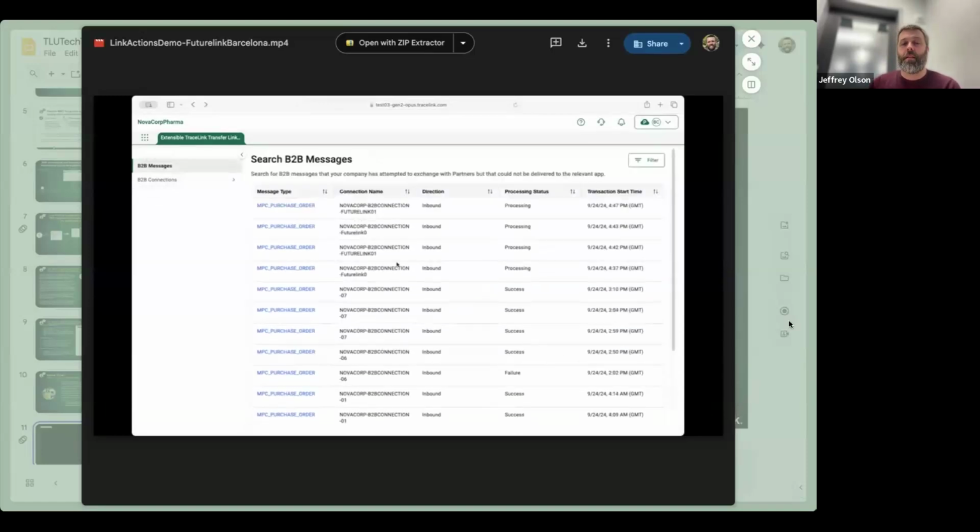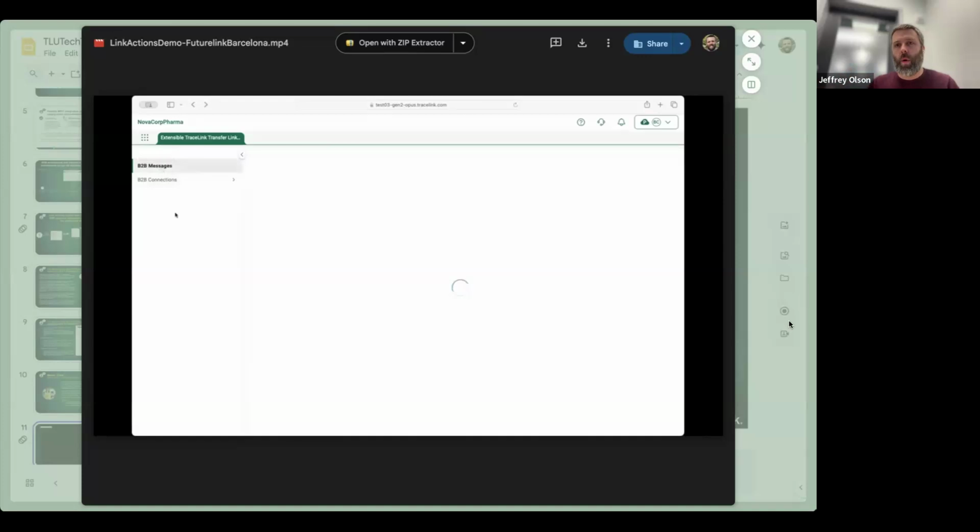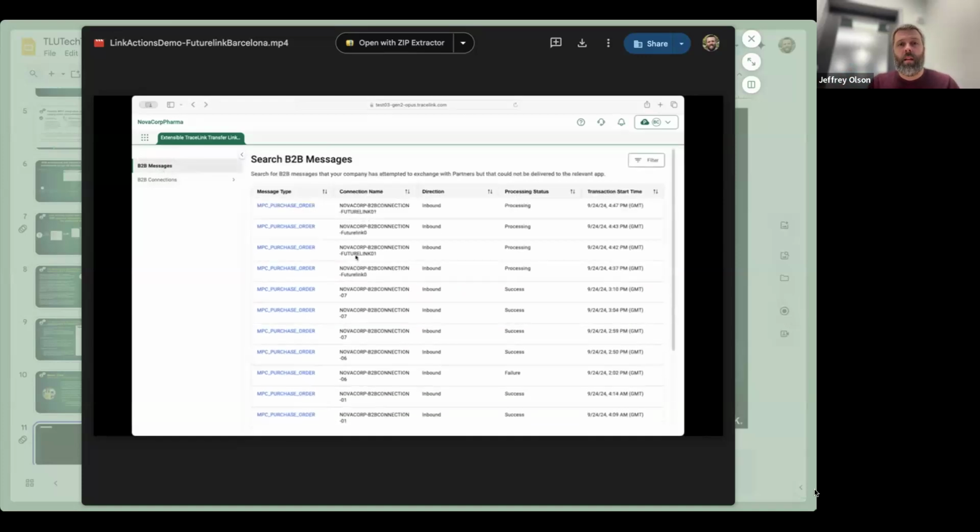So the cool thing here is you're kind of going from nothing set up. Well, you can see here, I have a whole bunch that I had been doing as part of this test, but you're starting from basically, I have nothing set up to, I'm creating this B2B connection. I'm setting up my configuration parameters, and then I'm actually pulling real data from my system just like that. So it really creates a very quick and seamless ability to connect to your external system.